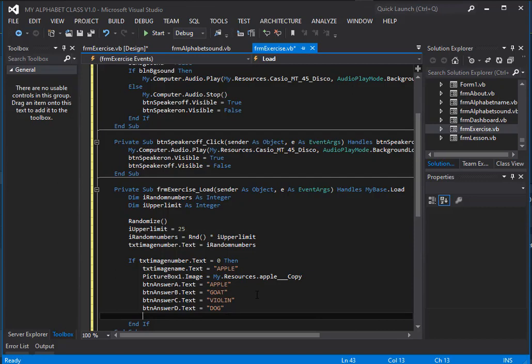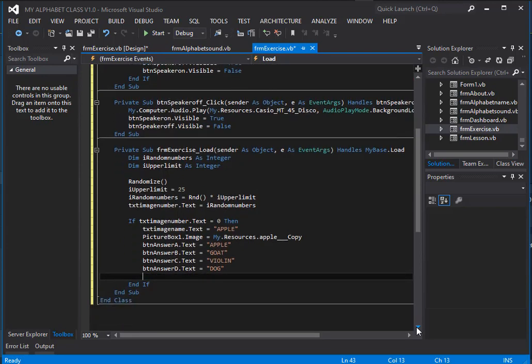Good. So we are going to do the same thing and associate these numbers with all the other pictures. This is just for one, that's apple. So 0 is for apple, then 1 will be for ball, 2 will be for cat, in the order in which we added the pictures to the system. So we are going to use something called else if. With the if function, every if function should have only one else. But with else if, you can have as many else ifs as you want in your if function. And this argument is not just one. We are going to have about 26 arguments that it can fulfill. So you're going to use the else if function 24 times, then you end it with the else function. Then we are good to go.